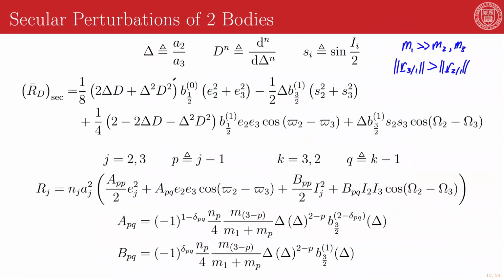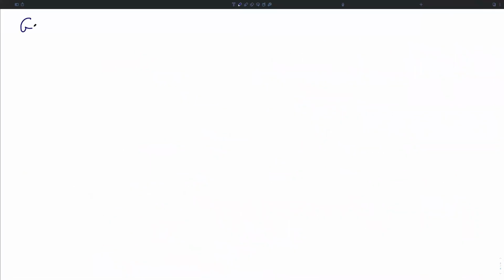Since we now have an exact knowledge of what this R_D looks like, and because we have known recurrence relationships between the Laplace coefficients and their derivatives, we further make the approximation that the gravitational parameter of body 1, GM1, is approximately equal to the mean motion of body 2 squared times the semi-major axis of body 2 cubed, and equivalently approximately equal to the mean motion of body 3 squared times the semi-major axis of body 3 cubed. This is just a restatement of Kepler's third law under the assumption that the masses of body 2 and body 3 are negligible compared to the mass of body 1.